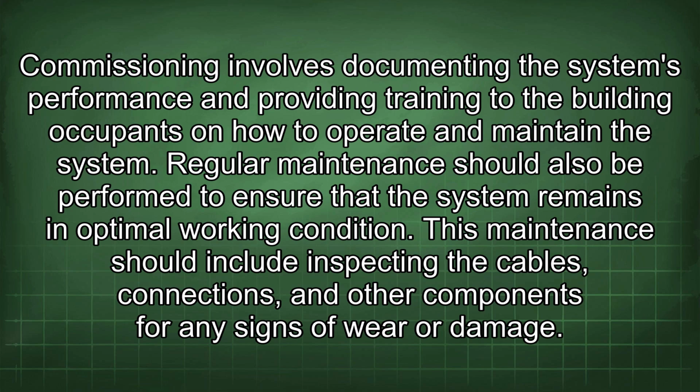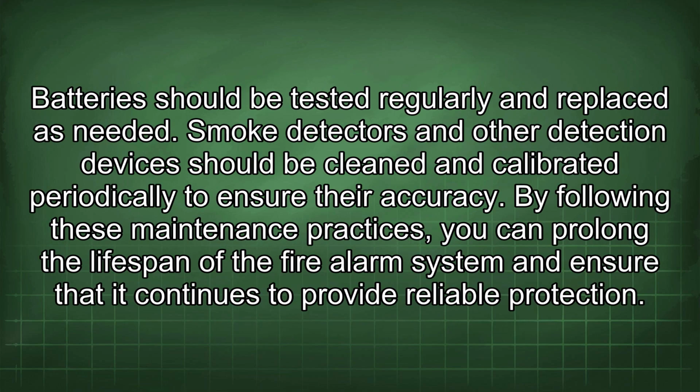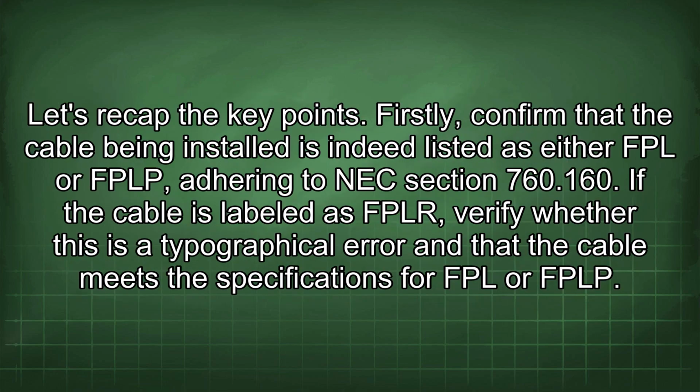This maintenance should include inspecting the cables, connections, and other components for any signs of wear or damage. Batteries should be tested regularly and replaced as needed. Smoke detectors and other detection devices should be cleaned and calibrated periodically to ensure their accuracy. By following these maintenance practices, you can prolong the lifespan of the fire alarm system and ensure that it continues to provide reliable protection. Let's recap the key points.